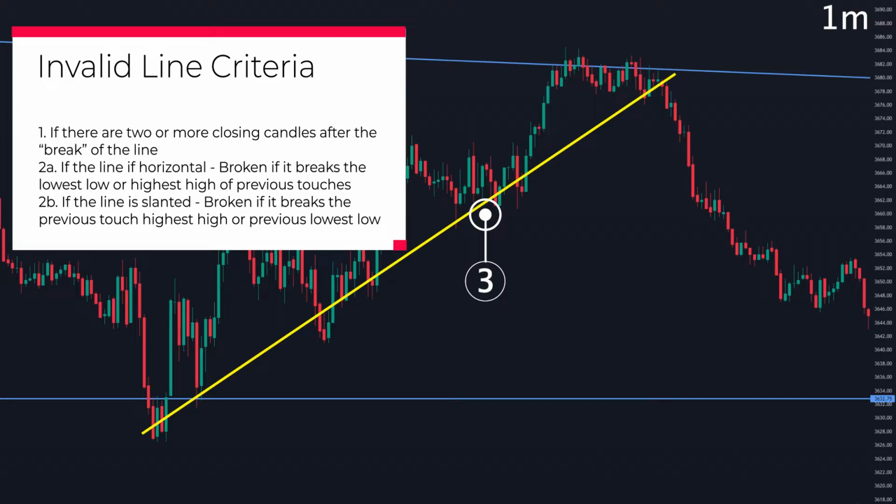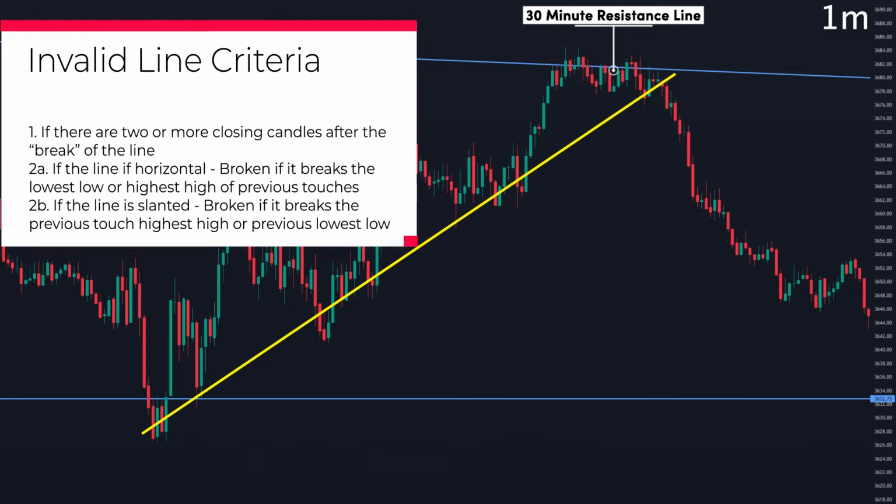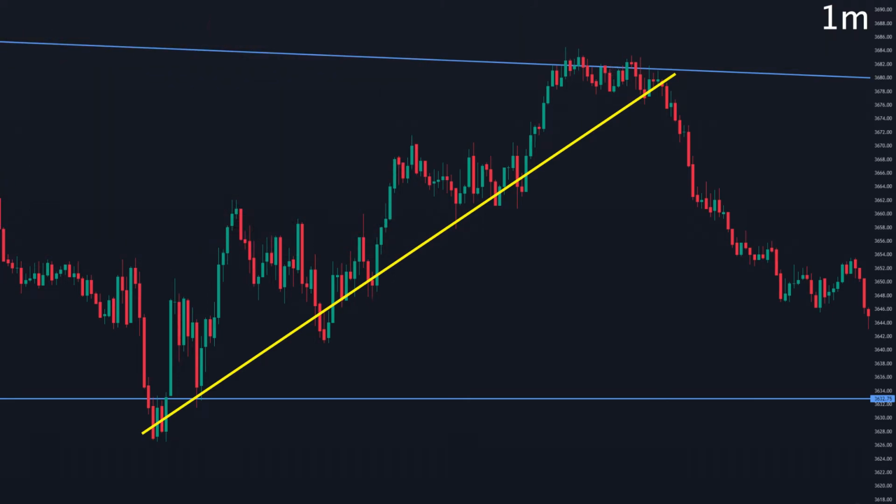Then as the price reaches the top of our 30-minute resistance line, we should consider selling out partially or fully, as the direction could change since that is the third touch of the top trend line. Since our top blue trend line is drawn on a higher time frame, namely the 30-minute, it should have more weight to it in general than our yellow trend line drawn on the 1-minute time frame. We can use the same broken line criteria for the top side if we were to enter a trade.